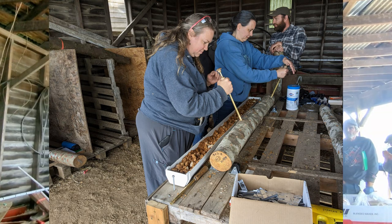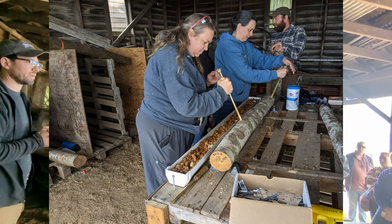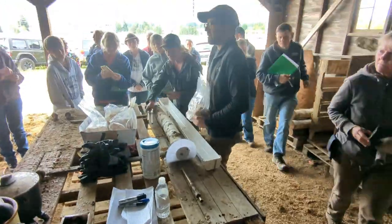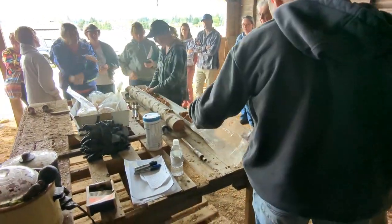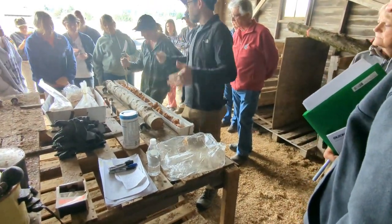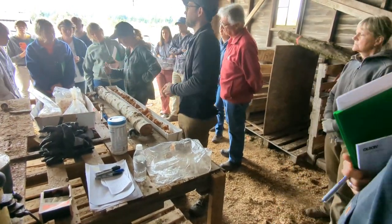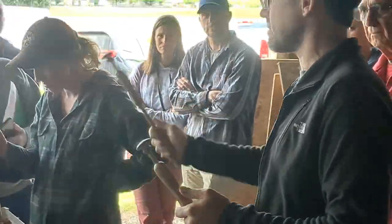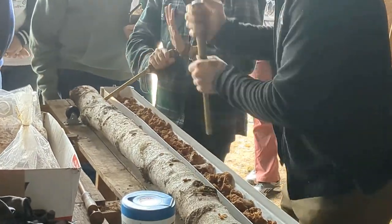You don't want a log that's too big or it becomes unwieldy and difficult to move, especially once it's loaded with water after soaking. They recommended nothing smaller than four inches and nothing bigger than eight or nine inches in diameter, which was kind of surprising. Logs are all about four feet long — that's the goal. You can fruit these anywhere up to two or three years, getting them to fruit three times a year. You let the mycelium sit for the first year so it can fully inoculate the log.